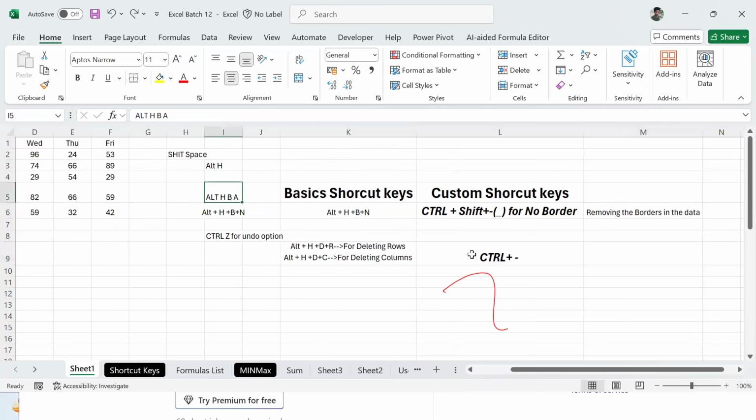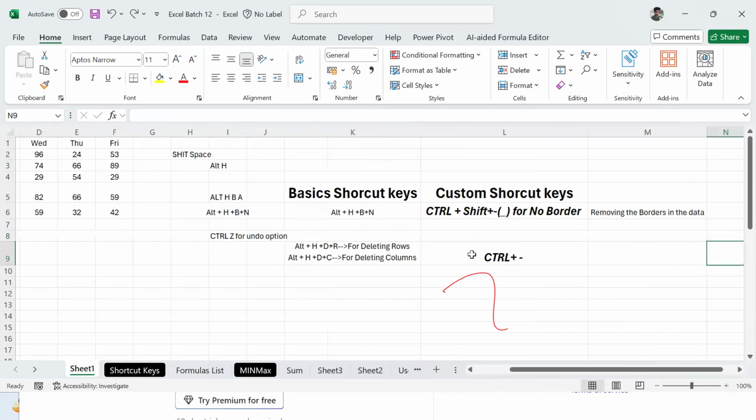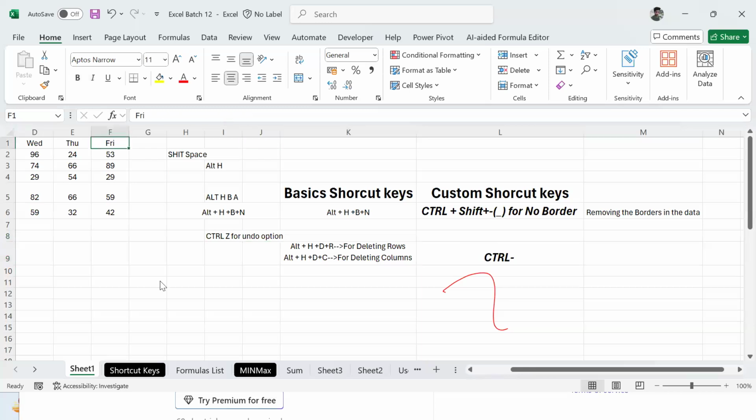Actually, you are getting confused. Plus is the combination. You can use Control minus. As per the online keyboard, let me open that online keyboard.